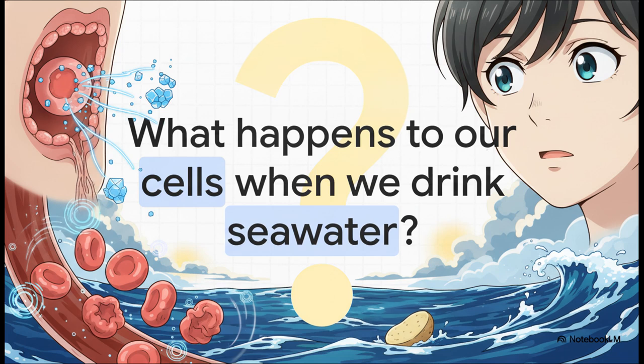Which leaves us with one final, deeply provocative thought to wrap up our explainer today. We've just seen a potato crumble and lose over 11% of its mass when exposed to a hypertonic, salty environment. But remember, your body is made of cells too. And yours don't even have rigid cell walls. They are fragile, and they desperately rely on that perfect isotonic balance. So knowing what you now know about the ruthless, completely invisible laws of osmosis, what exactly do you think happens to the cells in your own throat and blood when you're stranded in the ocean and you take a huge gulp of hypertonic seawater? I'll let you ponder that fascinating, slightly terrifying biological reality.